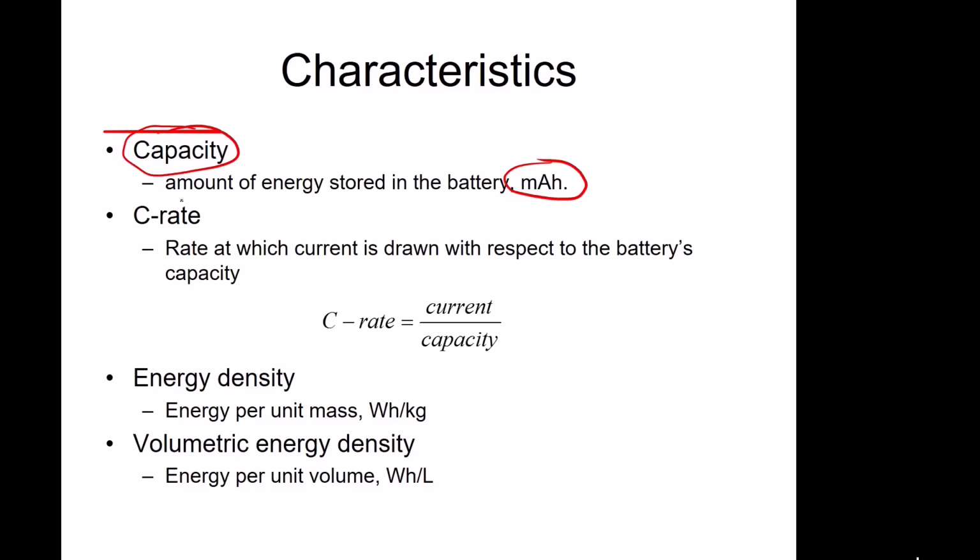The C rate corresponds to how quickly you can discharge that battery, or how much current you can get from that battery. And it's defined as the current you can take as a function of the capacity of the battery. You do have to be careful drawing current from a battery, because if you exceed this C rate, then the battery can overheat and explode. The density, or the energy density, can be given in terms of a mass, so in terms of how much energy it has per unit mass, or how much energy it has per unit volume.